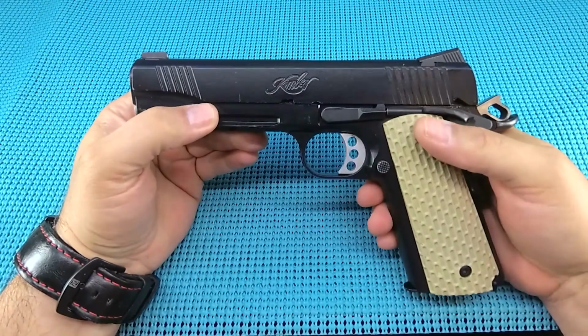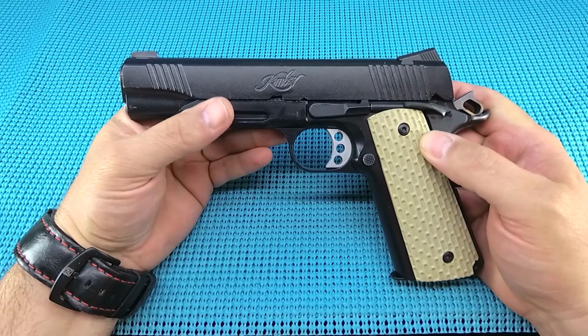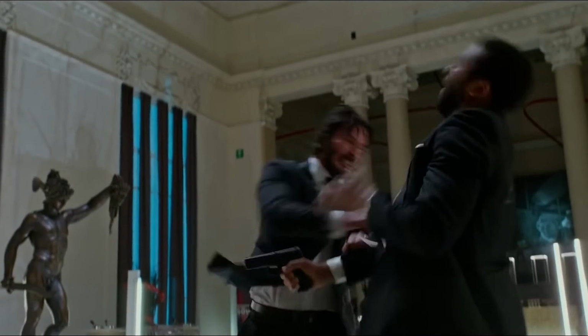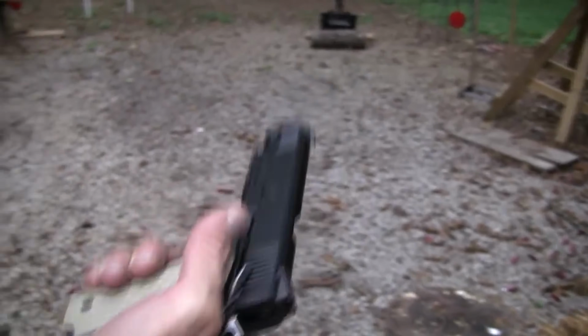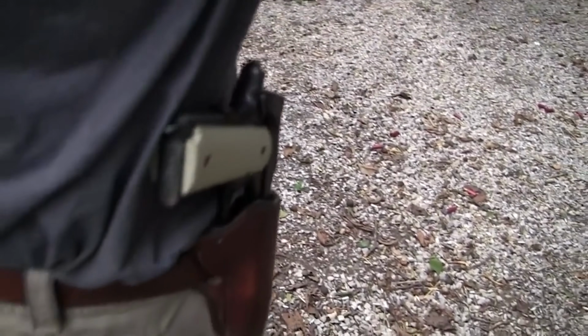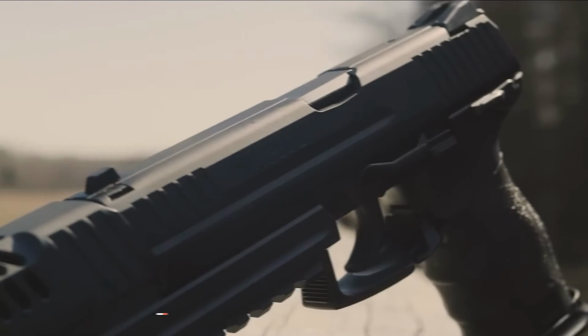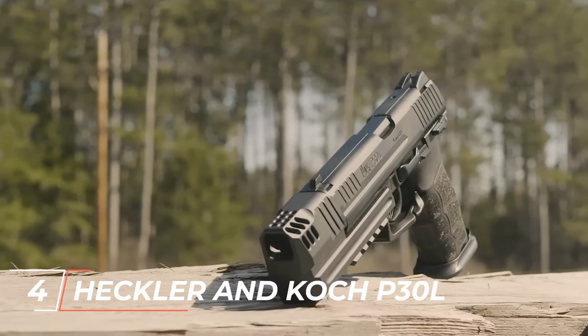Chambered in 45 ACP with a 5-inch barrel, who does not love a classic 1911 look? This particular model also features a 1913 style accessory rail, just in case Mr. Wick decides to get himself a Surefire X300 or a Crimson Trace or something. With a carbon steel match grade barrel and G10 tactical grips, you have yourself an accurate, flat shooting power puncher. Because 45 ACP.